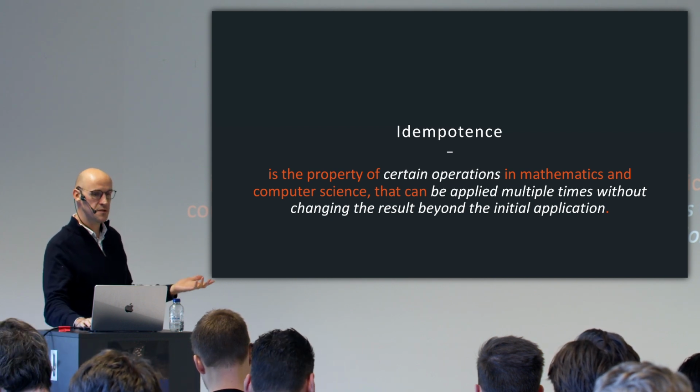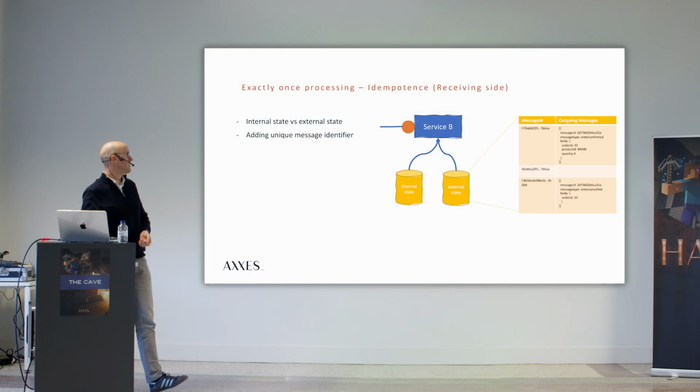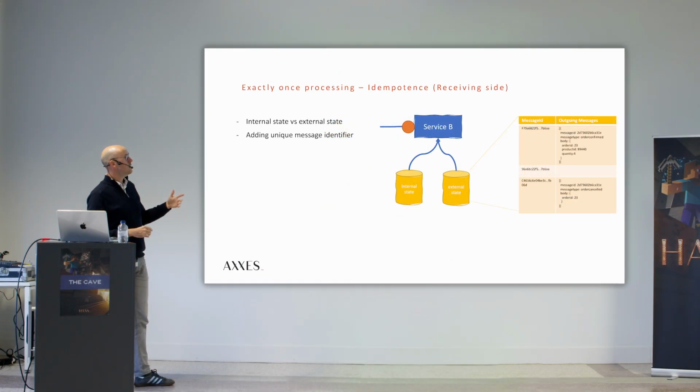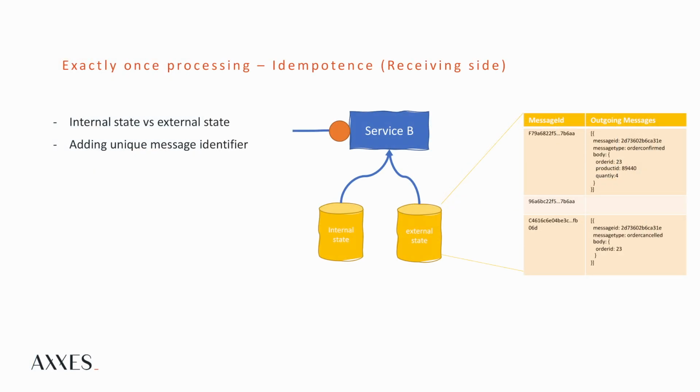So at least once delivery. Now, how can you achieve this? You can achieve this by adding a unique message identifier to your messages. And what will you do with this unique message? Well, you will store it inside your database. You will see over here that I have separated my database into an internal state and an external state. The internal state is all the business logic and all the entities and aggregates that we like to store. And the external state is about all the messages that are happening outside of your application.